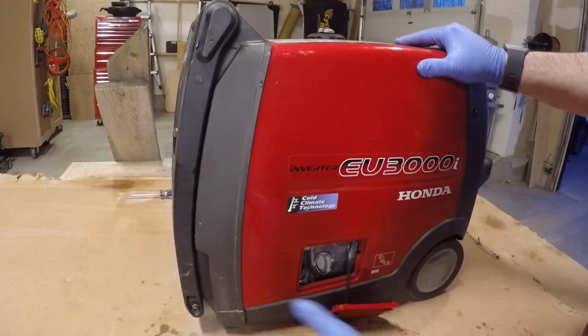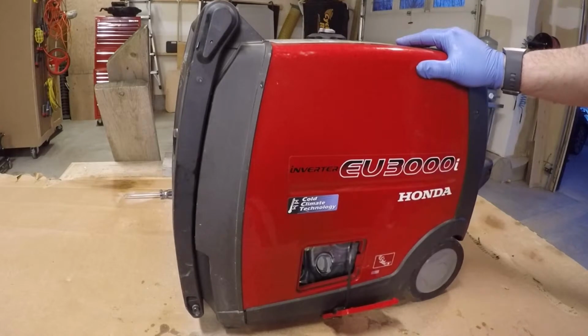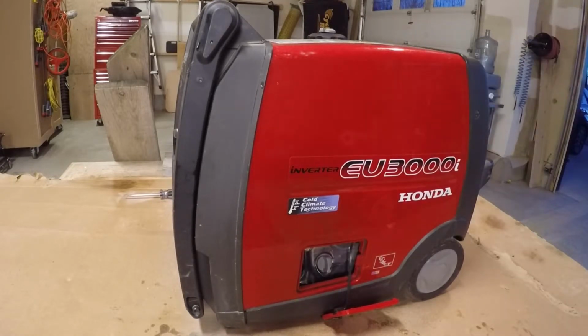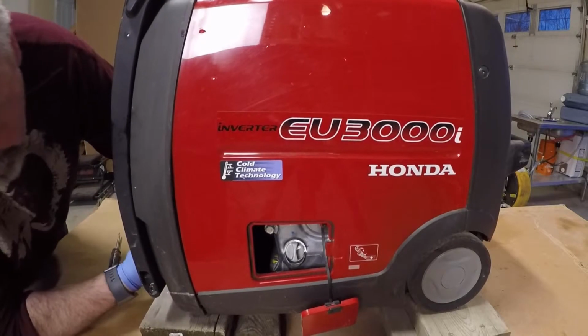And then underneath is where your oil drain is, and you need to use a 10 millimeter socket to unscrew that. And so what I'm going to do is just place this up on the blocks for now. I had let it run for about 10 minutes, so the oil will warm up a little bit.